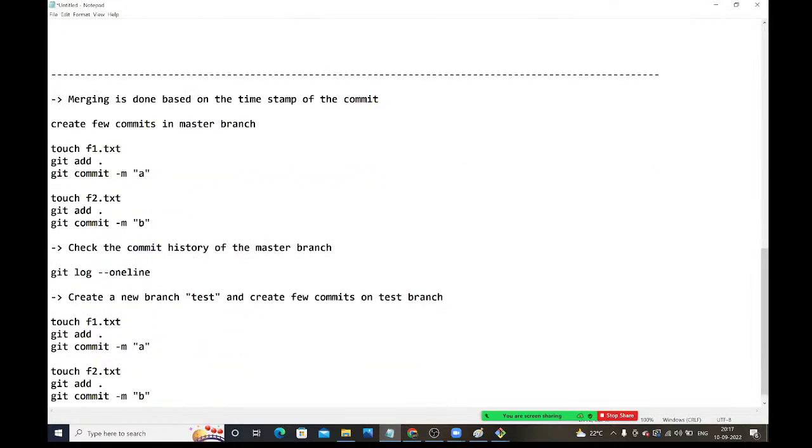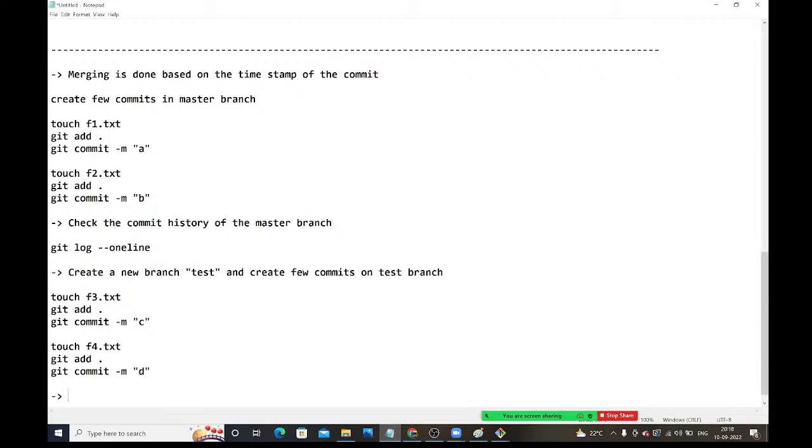Right here F2, right? Here I'm taking F3. Here I will take C commit. Right here F4. Here I will take D commit. D commit I'm taking like this, right? So next, if you want to see the commit history, you can see it here.